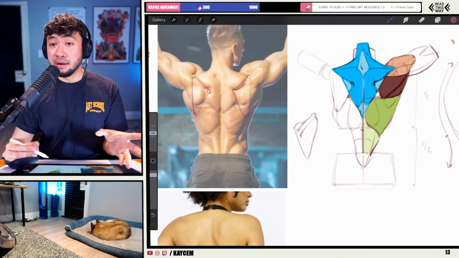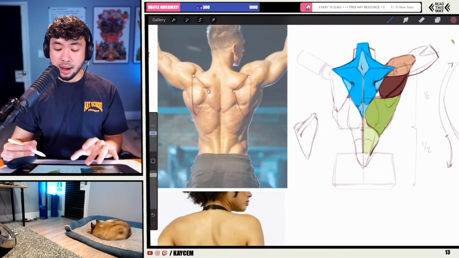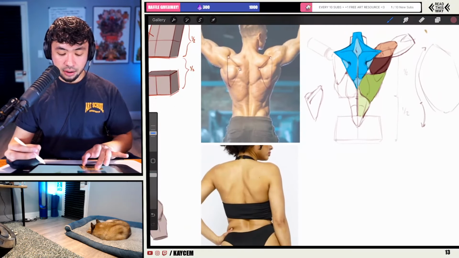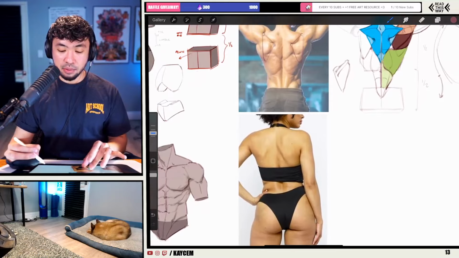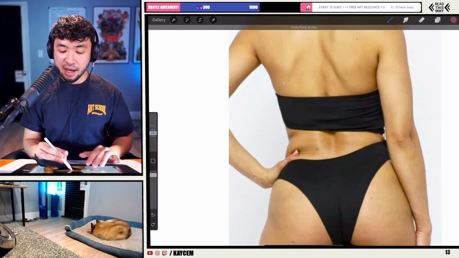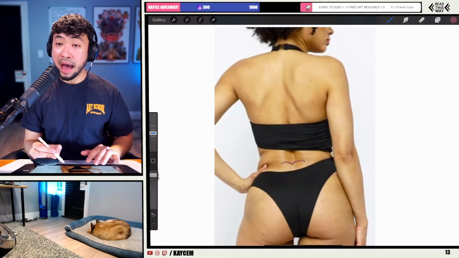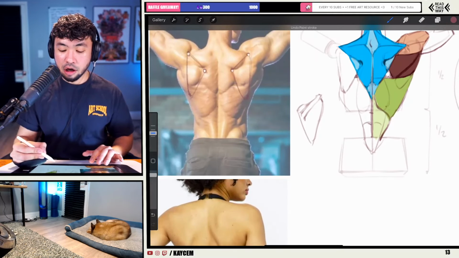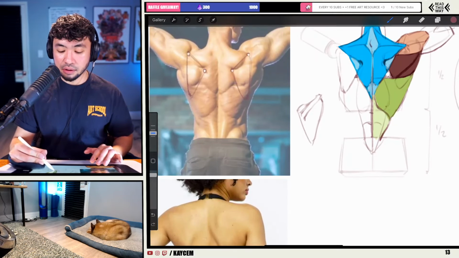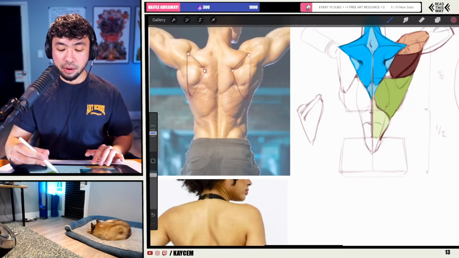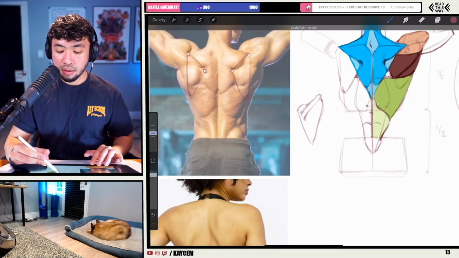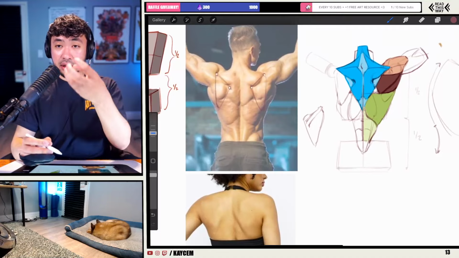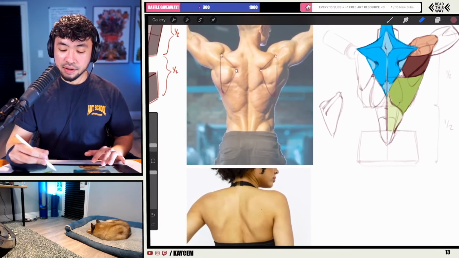You're not going to see a lot of it, honestly. It's hard to see in a lot of people. But just know that the reason it has a curve like this on the back is mostly because of that erector spinae going in here. So I just wanted to highlight it for you guys, to let you know what the heck is going on. It fans out this way, and then it tapers out here, kind of like a funnel in some ways. Okay, cool.